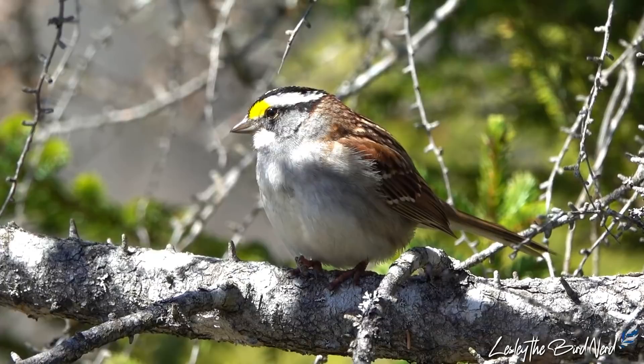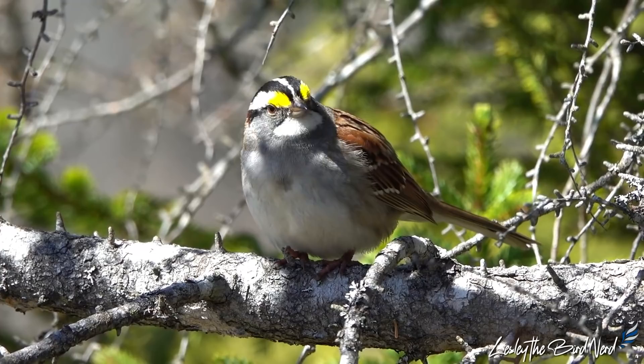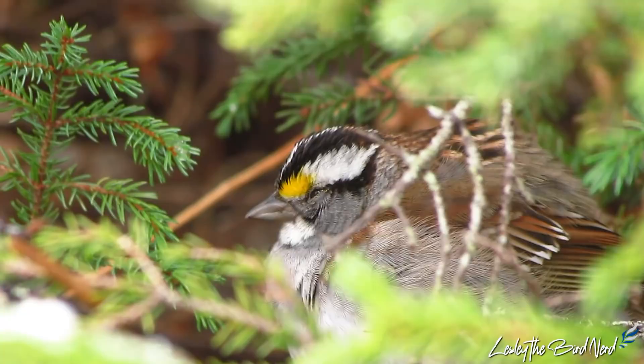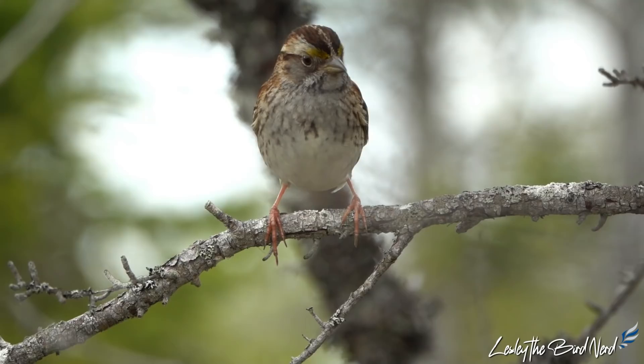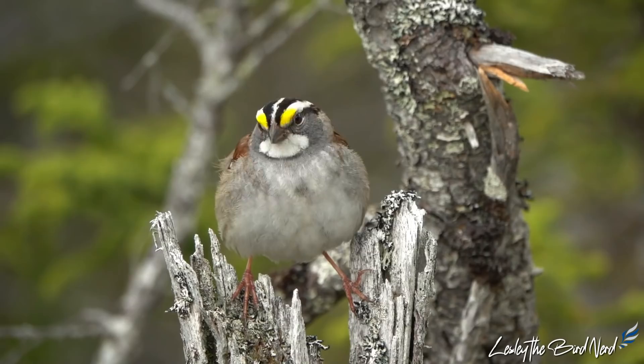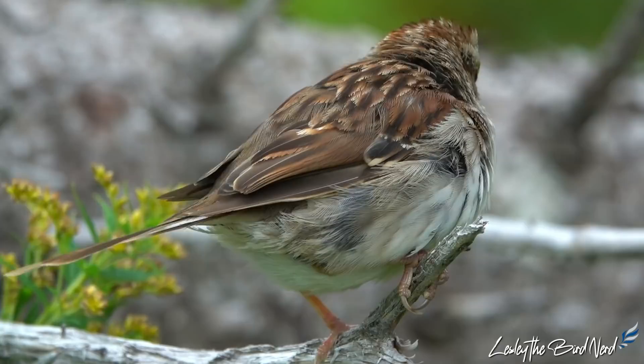Spring is a time when birds look for a mate and defend territory by singing. These guys work pretty hard, singing well into the wee hours of morning, which leaves them a little sleepy during the day. When it comes to choosing a partner, individuals mate with a bird of the opposite morph most of the time, which is why the two forms remain. Studies have shown that males of both versions prefer females with white stripes, but both kinds of females favor tan-striped males. White-throated sparrows don't mate for life, but a pair stays together for the summer — come next year, though, they choose new partners.